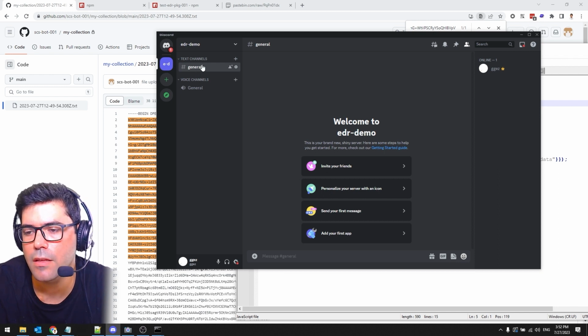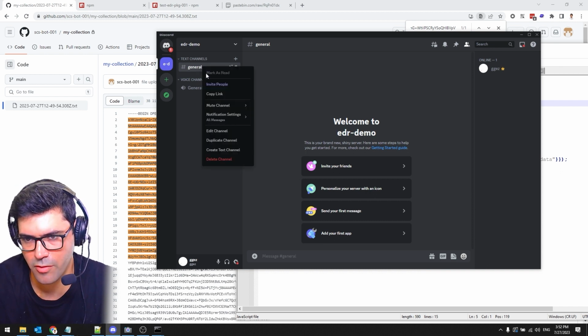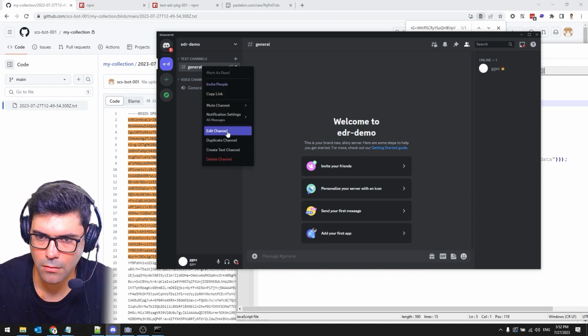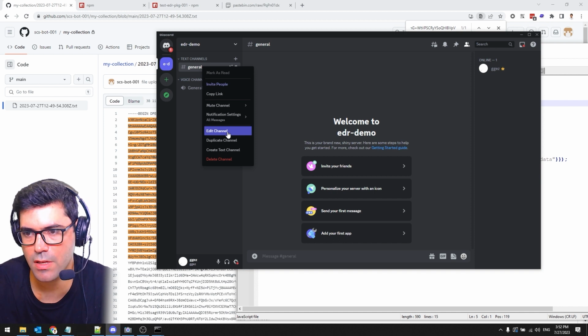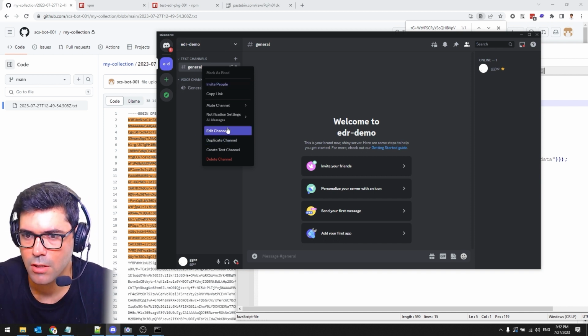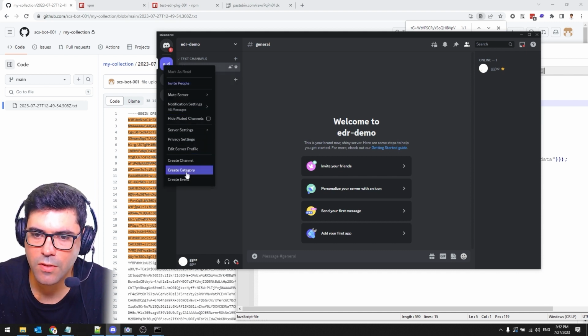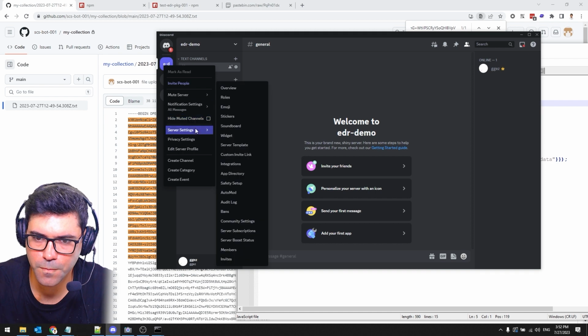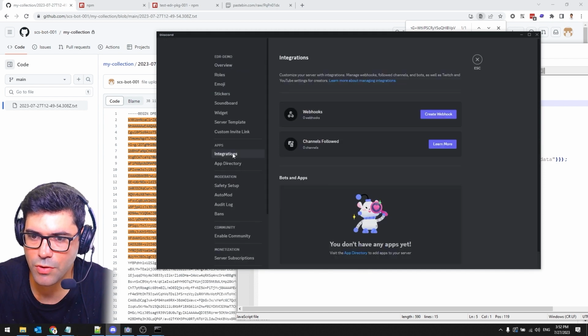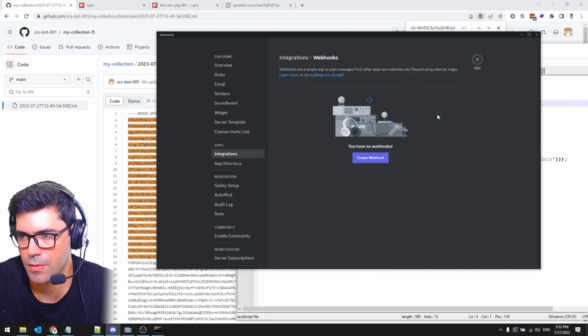And it's ridiculously simple to create integrations. So if I want a bot, a software, something to send data to this channel, what I can do is go to the server settings, under integrations, webhooks.